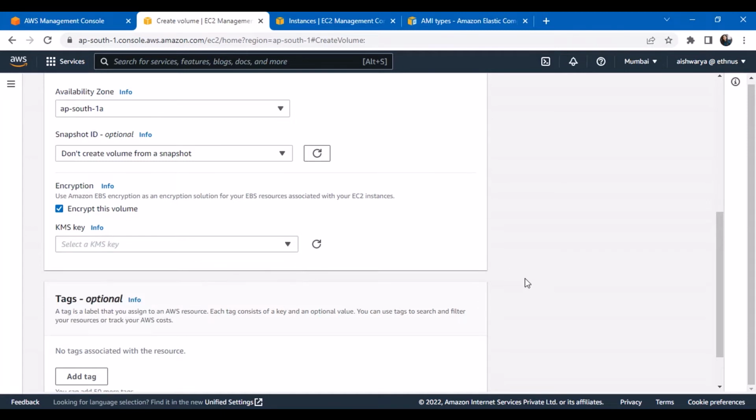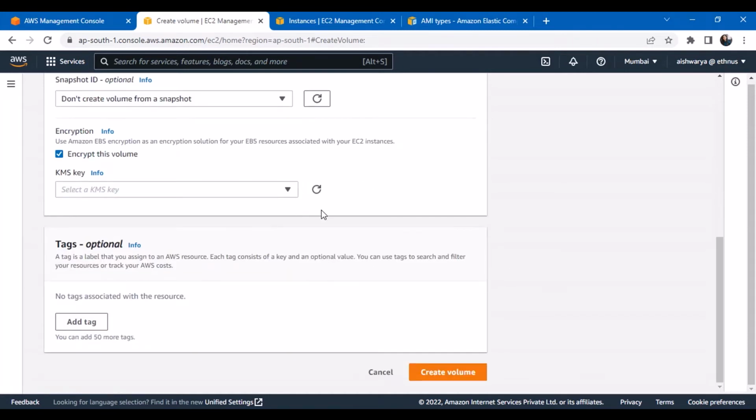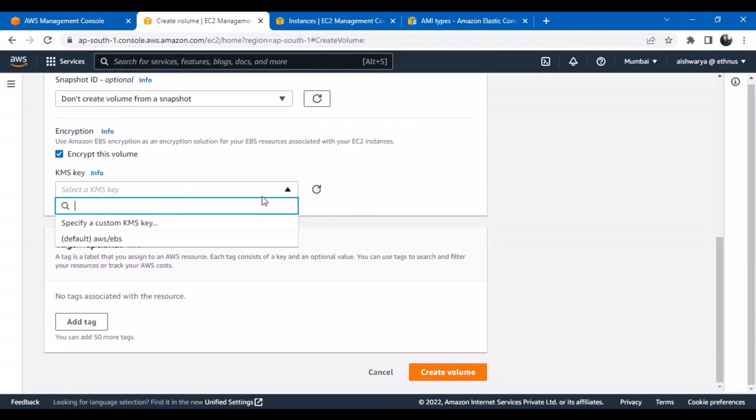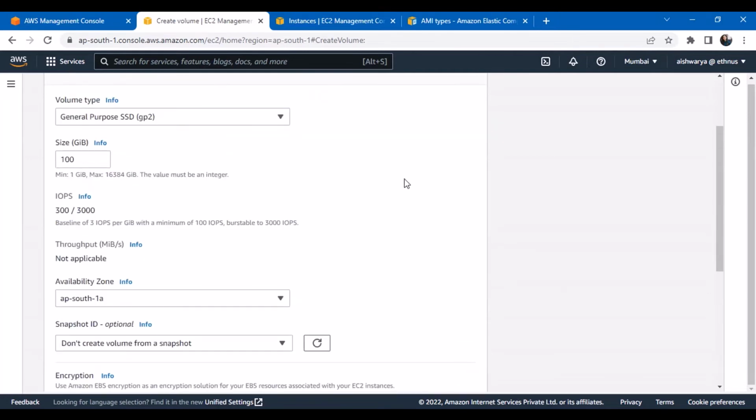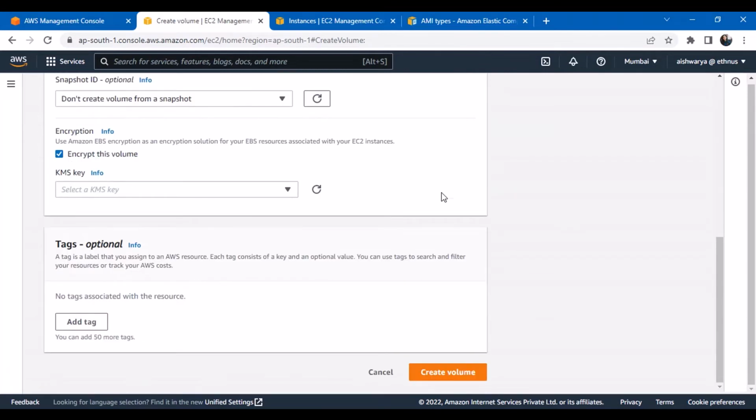Depending on your requirements, you can choose the relevant key for encryption, and then go ahead and create your volume. Make sure you have the permissions for using the key you choose. Otherwise there will be some issues while launching the EC2 or using this volume with your EC2 instance. That's why you take care of those permissions.